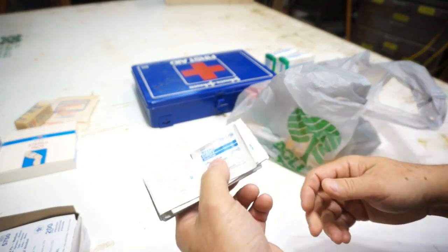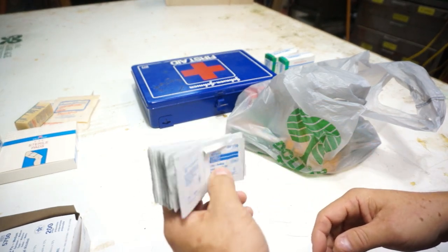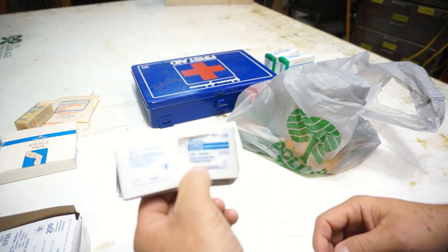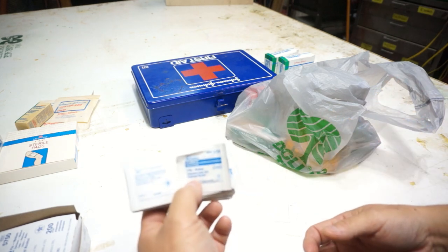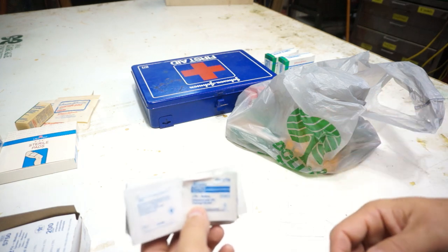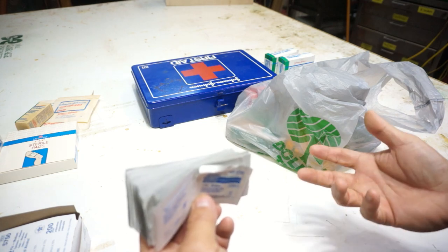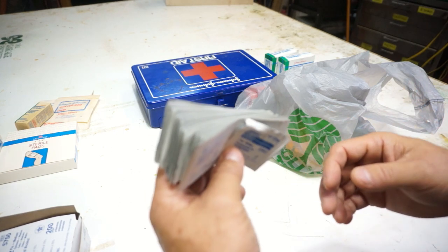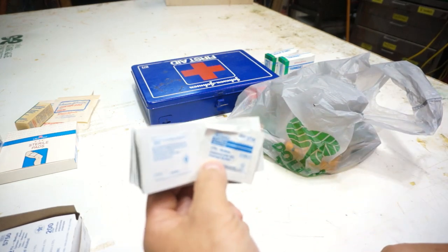You could always have gauze and a bottle of isopropyl alcohol or hydrogen peroxide to clean the area. For a compact first aid kit I would try to use the wipes. For my home kit I always have a bottle of 91% isopropyl alcohol for cleaning — and it can also be used as a heat source if you're in a blackout and need to make a small little burner stove. Space isn't a problem at the house, but for a small portable kit, the wipes work a lot better.